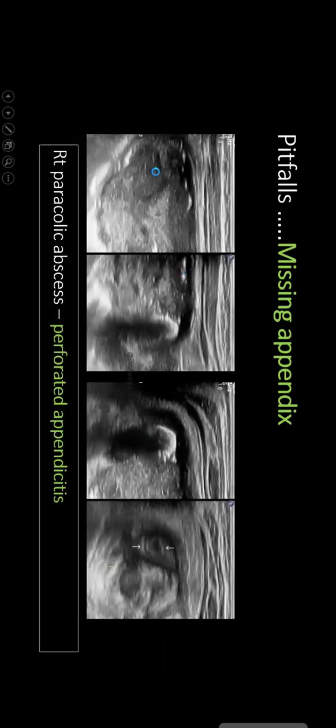The same patient. In the right iliac fossa, I could see a fecalith over here. So fecalith is an indirect sign of perforated appendicitis. Only the stump of the appendix is seen at the cecum. This is the stump. This is a discharged, free-lying, free-floating fecalith, and there is a large abscess in the pericecal area, right lumbar region, extending from the subhepatic location to the RIF. You don't see the appendix, but only the stump is seen. This is the stump of the appendix.